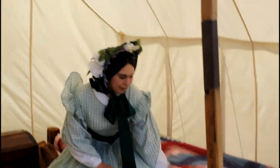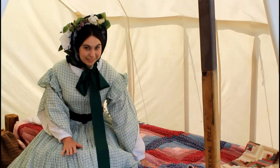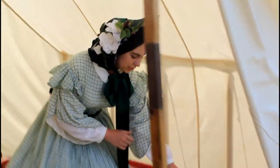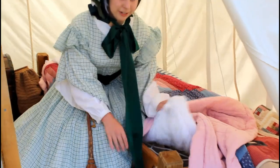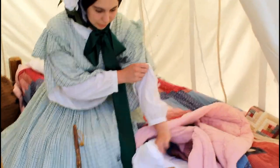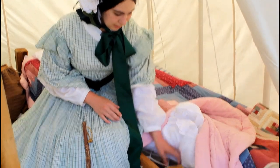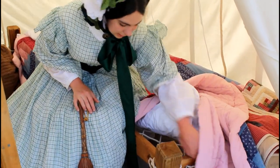This is my rope bed where I have slept for the past couple nights. It's very comfy — it's kind of like a little bit of a hammock since the rope gets back. Here are my two quilts that I use to keep warm at night, and then I have my mattress ticking so I don't sleep on the ropes, because that's not fun. Here are the ropes — it's in a diamond shape, that's the way it's strung. You can see the ropes here on the side.